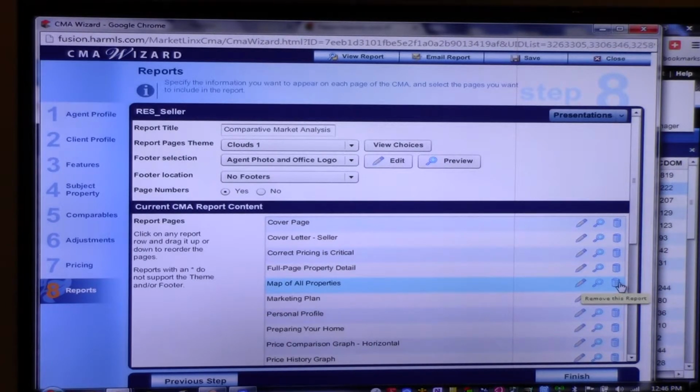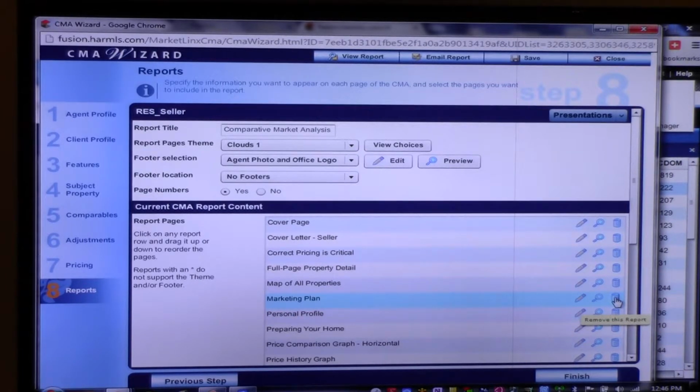client or whatever. On the far right, the little trash can, super techie stuff here, trash it for this one CMA. It's not relevant, or I don't want to use that report. And then it just instantly refactors the math, reconfigures the report, and you don't have to start the whole process over or anything like that. It just takes it out of there.